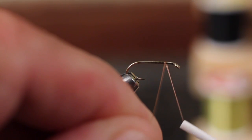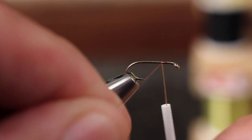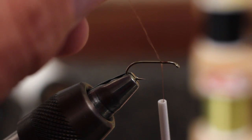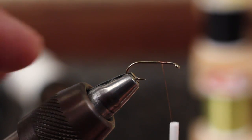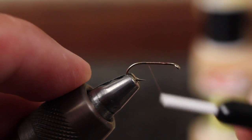Having a rotary vise really helps with this pattern, but it's certainly not essential. Start your thread on the hook shank, leaving a small gap behind the eye. Wind all the way back to the bend of the hook and then forward to the starting point.